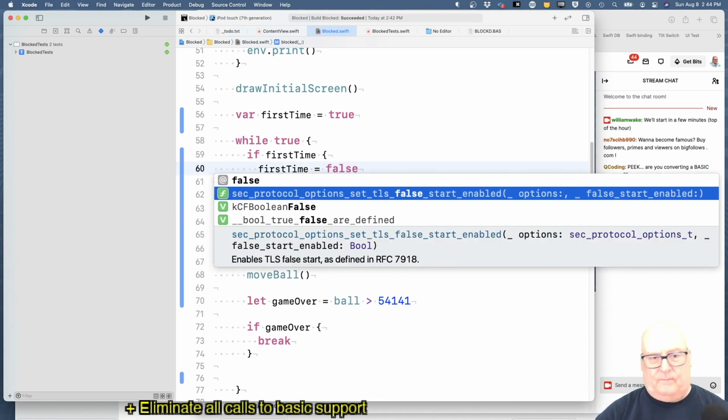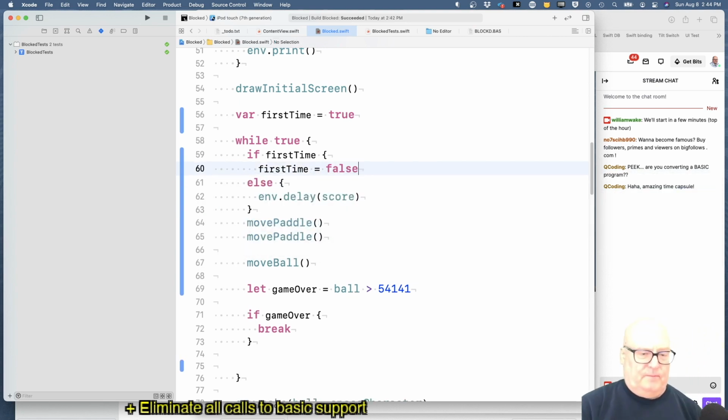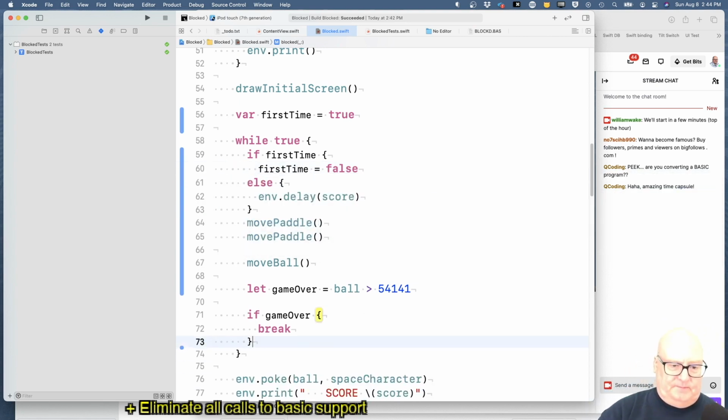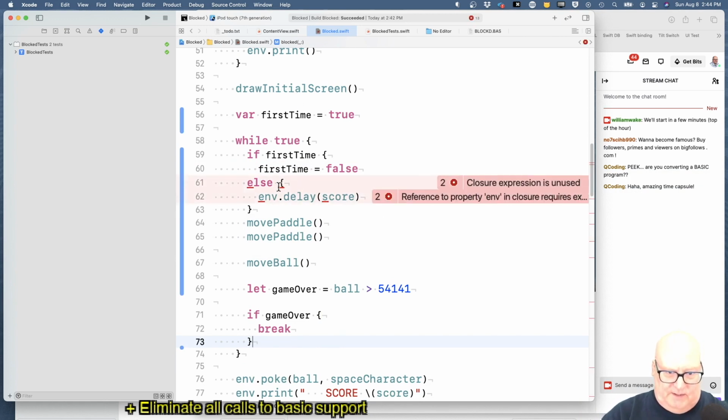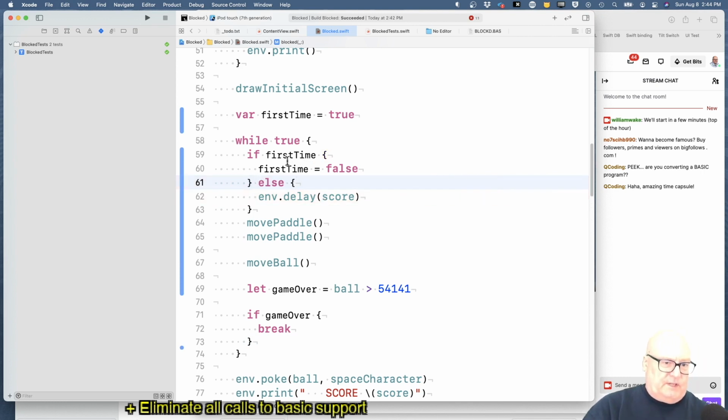First time starts true. It's the first time through the loop, we do not do a delay, but we set this up so the next time through the loop first time is false and we will do a delay.